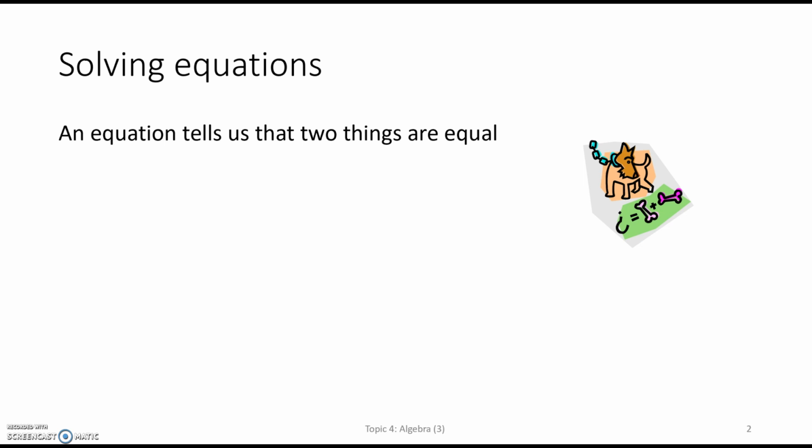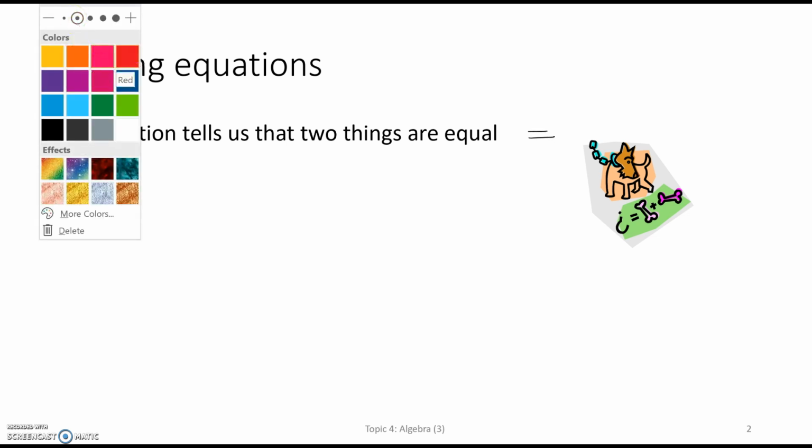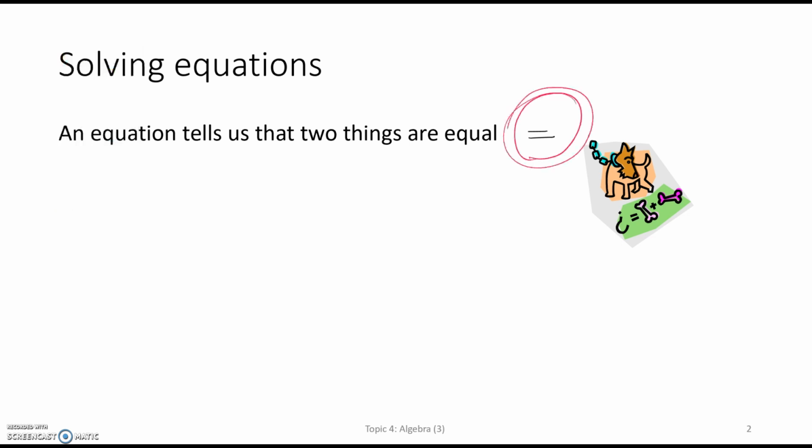Now we're going to solve equations. We're going to actually solve an equation, and if it's going to be an equation, it must have an equal sign. I mean, that goes without saying, but it's one of those things that people forget. So an equation needs an equal sign. So an equation is something like this. That's an equation.